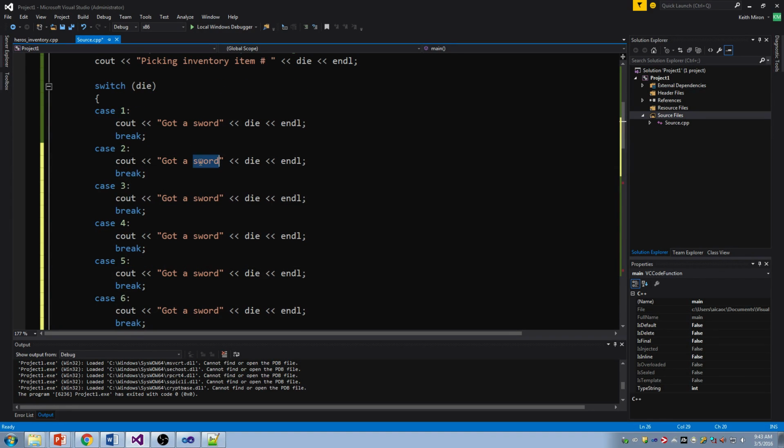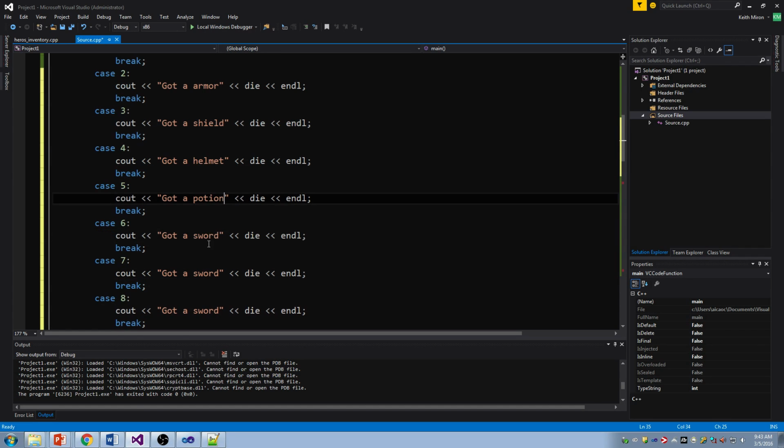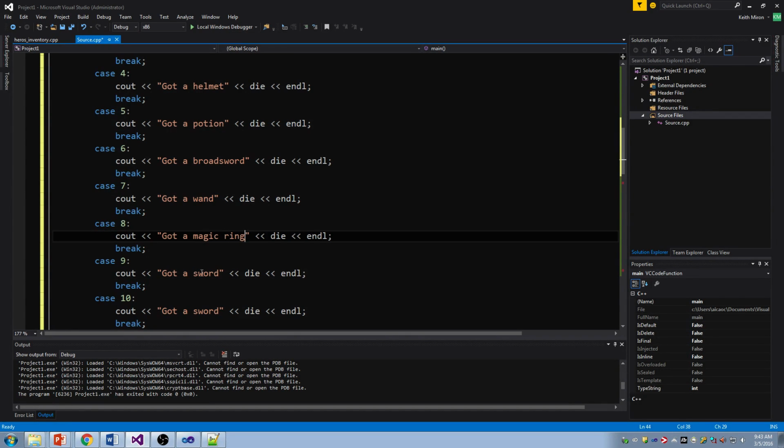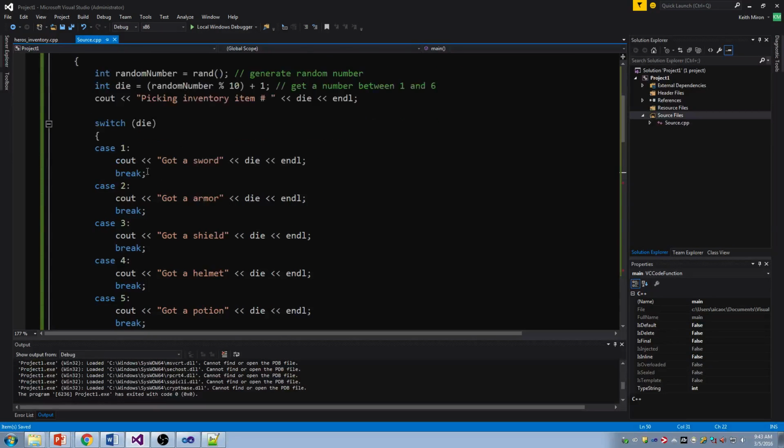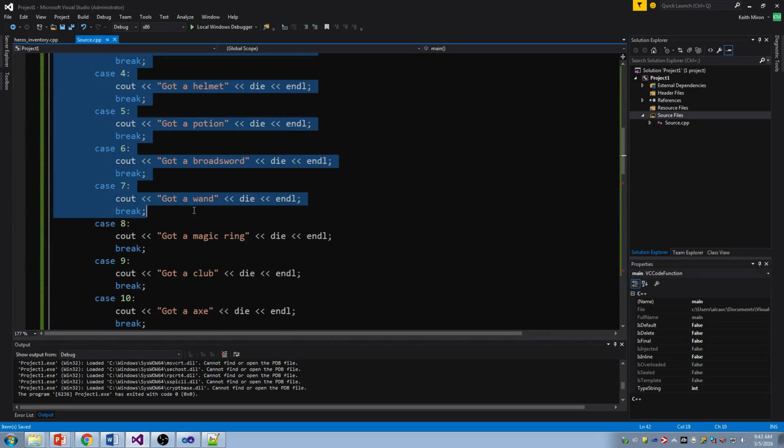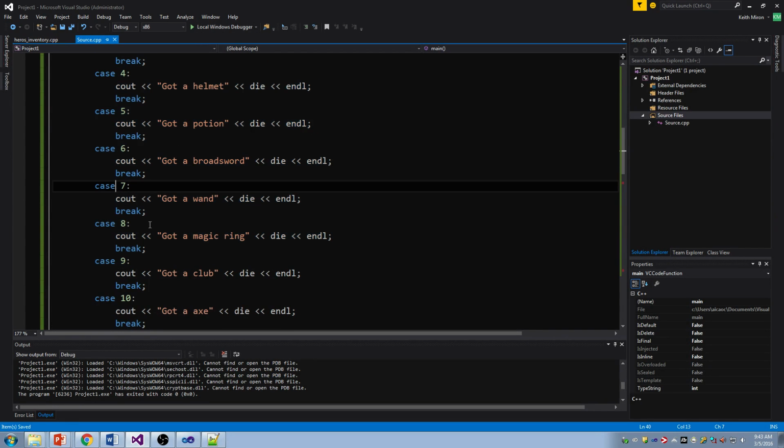And so the second one will be armor, shield, helmet, potion, broadsword, wand, starting equipment, magic ring, club, an axe.